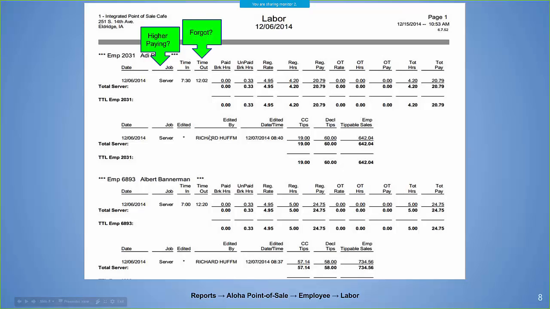Timeout: your system will run an end of day in the morning. For most establishments, this is either 3 or 4 o'clock. So if you see a time here that says 3 a.m. or 4 a.m., chances are that meant that your employee forgot to clock out. And so we want to correct that in a timely manner, before they get paid for overtime and before they throw off our overtime warning reports for the rest of the pay period. If your establishment is a 24-hour establishment, then your managers often have to manually do the end of day. And if so, it's best that they make a note of what time they do that. That way, your managers who are working the next day know what time they're looking for as an indicator on here.